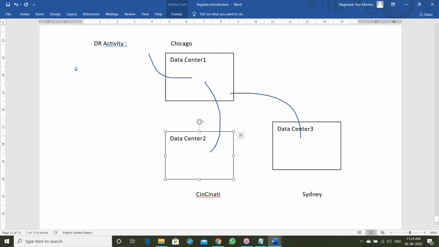What happens here? Every year in September, October, November, three months, we used to travel on a business visa for on-site work. The reason is that the business visa is valid for 84 days. Out of those 84 days, around 40 to 50 days are for the DR activity.